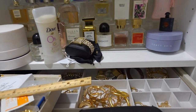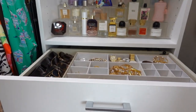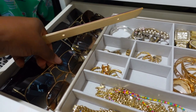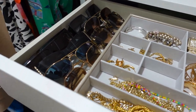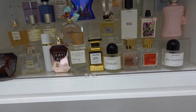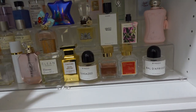I ended up putting all this stuff in the bathroom where it belongs. This is where I keep my sunglasses — I think I've shown you guys this before. Anyways, I need to organize my perfumes a little bit because they're not looking the way I like them to look.